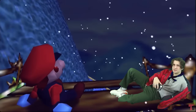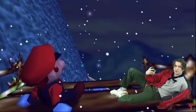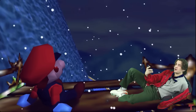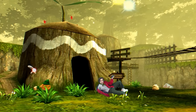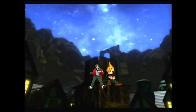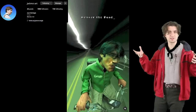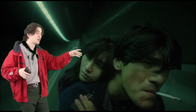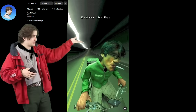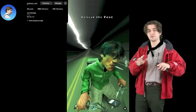One of the things I've noticed in recent years is sort of this reappreciation for older graphics. Lately, I've been seeing a lot of love for that whole low poly, like Nintendo 64, PS1, and even PS2 aesthetic. Look at this digital art done by Jack MCV. He uses Blender to take this scene from the 90s film Fallen Angels and turns it into a low poly PS1 render. This shit goes stupid hard for no reason.